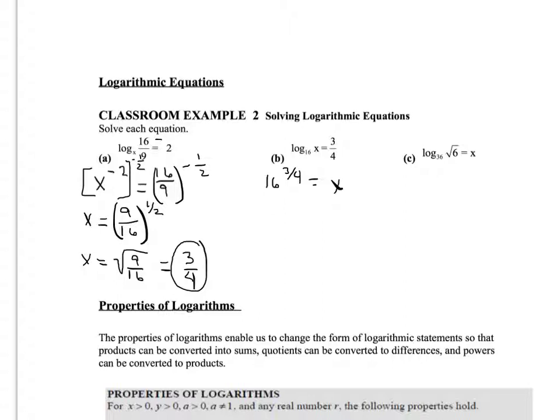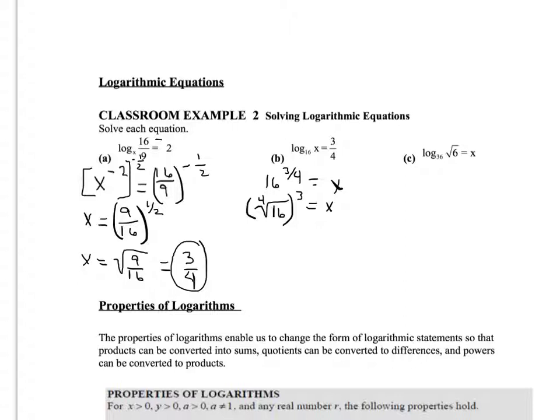Remember what we said about fractional exponents? They can be rewritten in radical form. But in this case, it's not a square root. Since my denominator is 4, I'm taking the 4th root of 16. My numerator in this fractional exponent is a 3, so that means I would then have to raise that answer to the 3rd power because the numerator remains as an exponent.